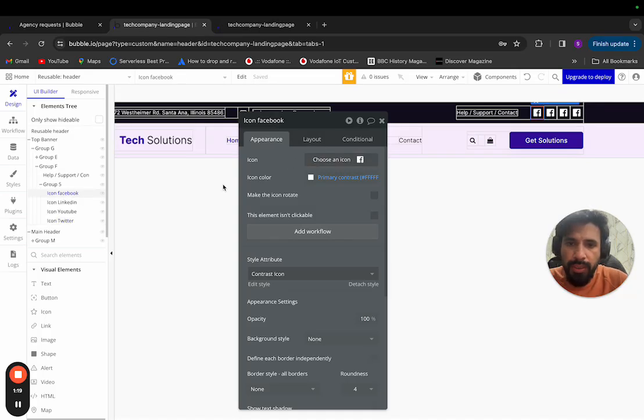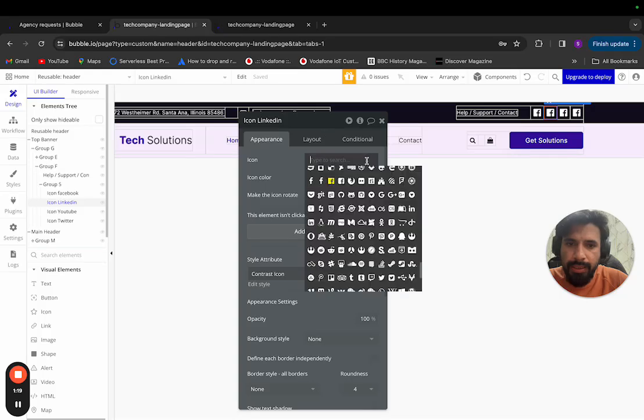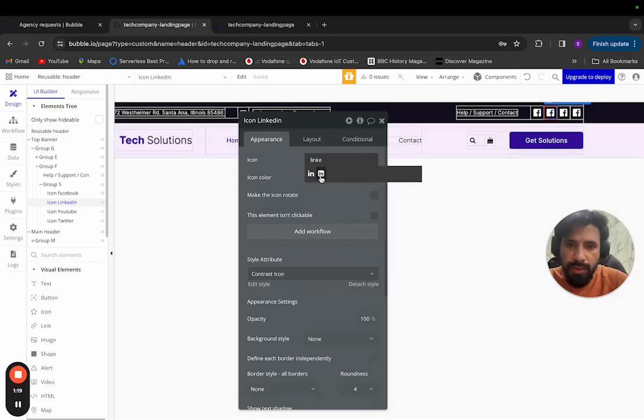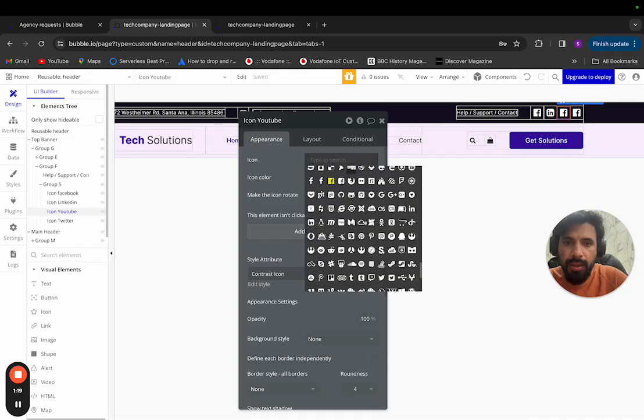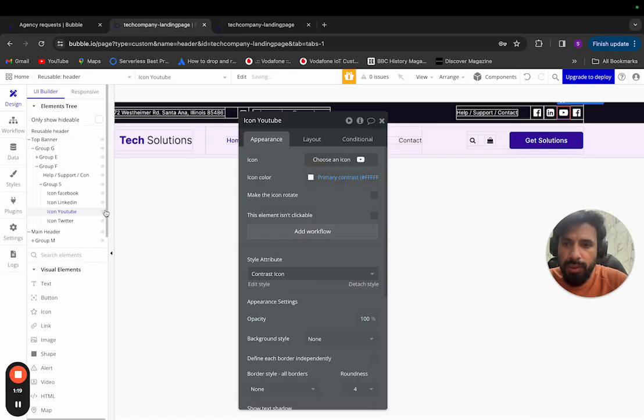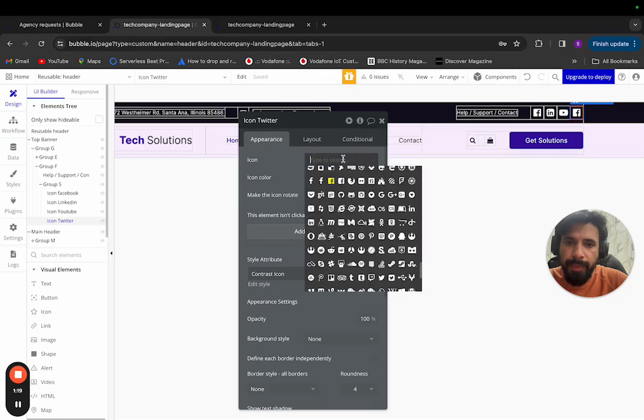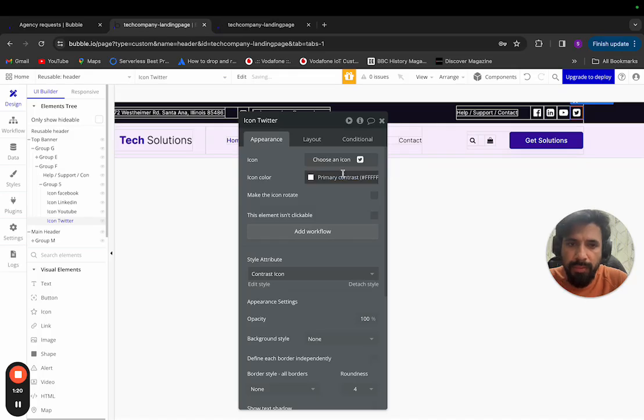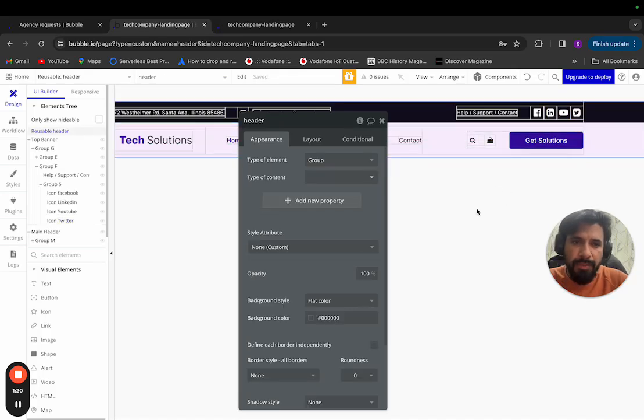So Facebook is Facebook, LinkedIn, let's change that and try to find a LinkedIn logo. Let's keep the consistency of the filled logo, and then again YouTube, use this one, and this is pretty cool. The icon library saves you a lot of time, and it basically serves the purpose.